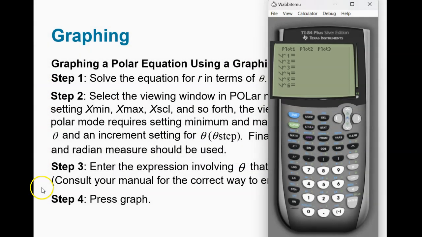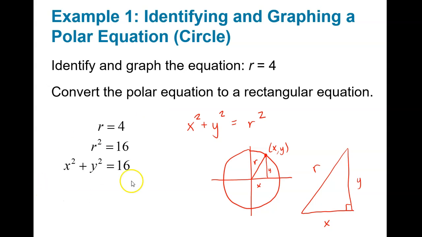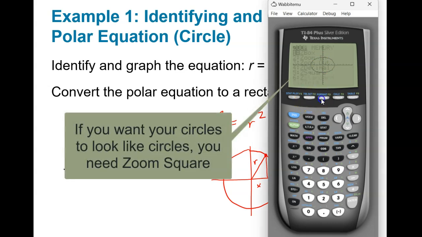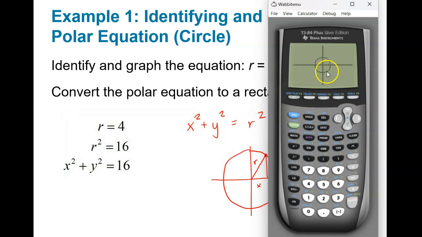So if I go back a couple and we see this equation r equals 4. If I just type 4 in here and hit graph, I'm going to hit zoom 6 to go back to a standard window. That is a circle, radius 4. I'm going to actually hit zoom square. So this will look polar. The circle will look circular. So there's a circle radius 4 by the equation r equals 4.